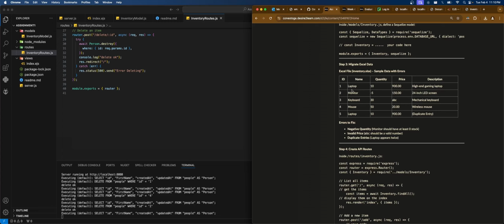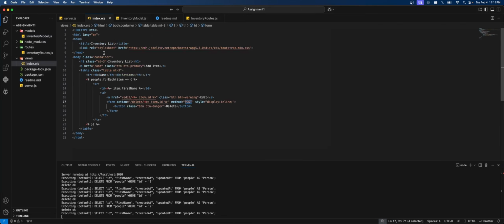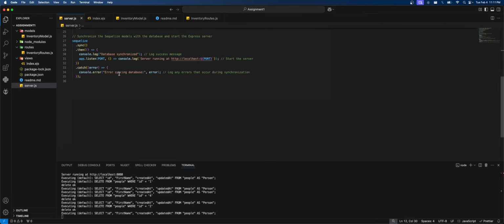But I could have two laptops in here, which is weird. Or oh, I guess this is a duplicate. Anyway, I guess it's more simple than anything. It's more of the bad data, like the negative sign, or putting a price in as a character. You're going to actually have to validate this, right? I'll leave you with that. Good luck. Don't wait till the last minute because you see I paused the video a couple times because I had errors and I had to go look, or Google even, how this kind of worked.